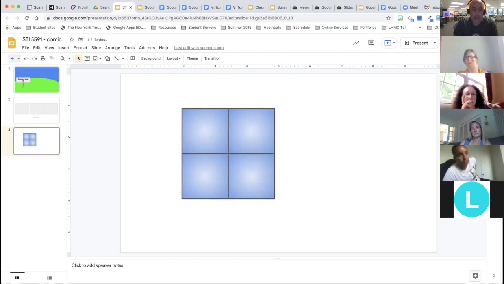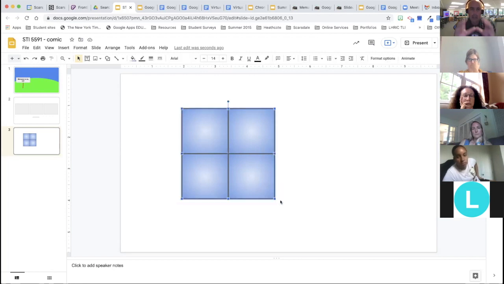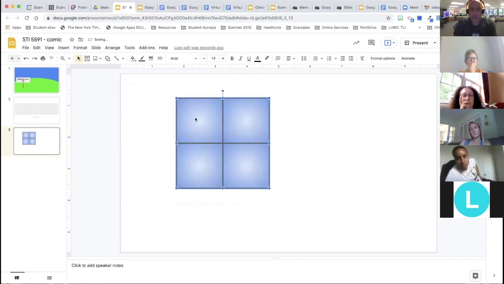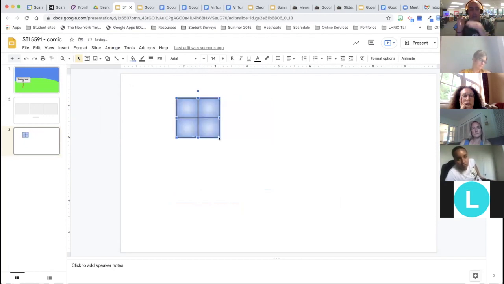It doesn't change anything. But then what happens is if I want to keep this and reuse it, and this goes to the waves in the ocean, let's reuse it. What I'm going to do is click and hold, drag across, and select all of those together. I'm going to go to arrange, and I'm going to group them. Now, if I move it, it moves as one. I have now taken all 4 of those objects and created one object, which is really nice because then I can shrink it and it'll shrink at scale. So it won't distort it, it shrinks them all together.